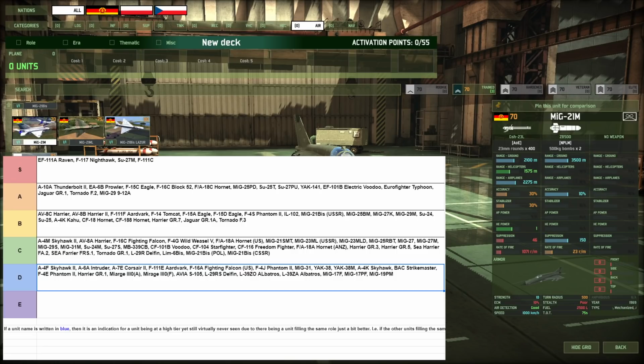MiG-21M. Don't talk to me. Nah, I think honestly I'm gonna give this C tier because it has the bigger napalm bombs. The NATO napalm bombs all have 340 or something like that kilogram, and they cover a lower amount of ground. I believe I actually never confirmed that, but I believe that is actually the case.